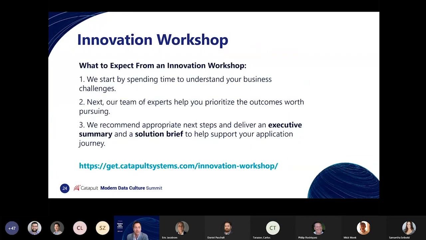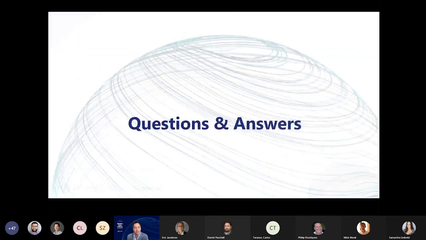And if you're an organization struggling to locate the problems we're solving, that's really the strategic focus of our innovation workshop. These are designed to be flexible and meet you where your organization is, whether you're just getting started in the cloud and your data journey, or you're well along and are looking to do things with some of the advanced capabilities around AI, et cetera. And so obviously this is a great opportunity. We would welcome the opportunity to speak with you and your teams about how we could help you move along on your modern data culture.